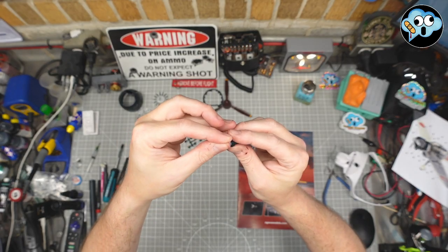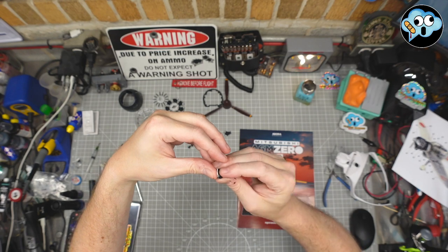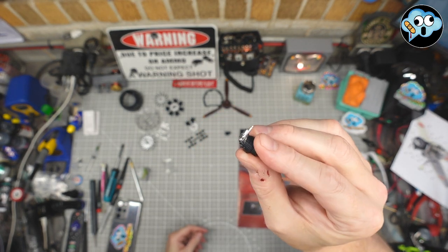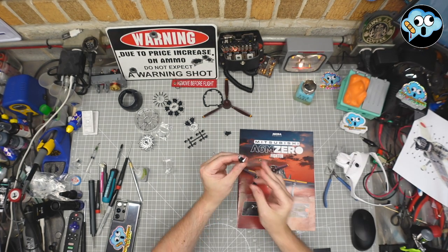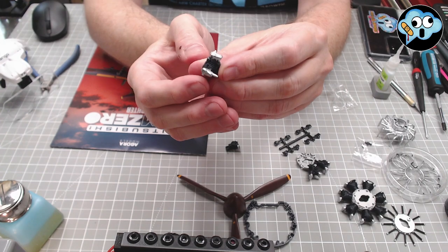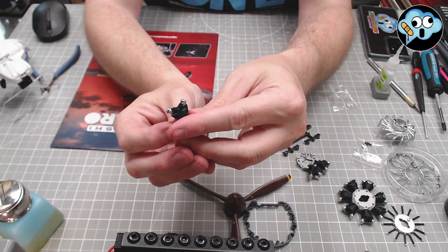So the little crazy glue and that little cover just glues right on there like that. That's what you're looking for. We can do another view if you want, I think. I'm not like the big fancy YouTubers, but yeah, there we go.